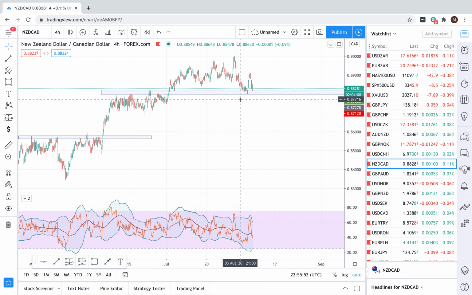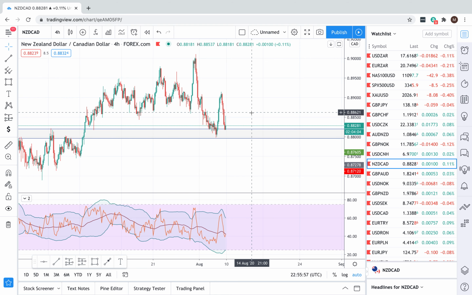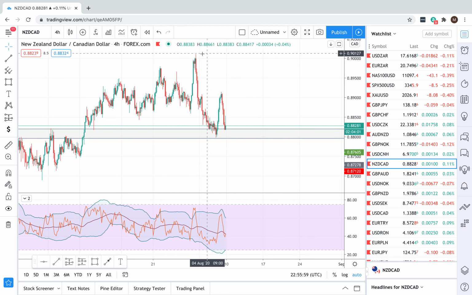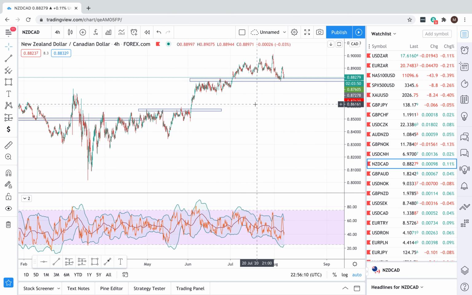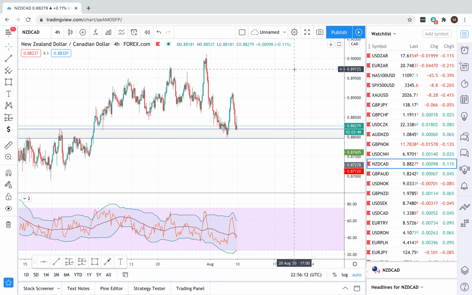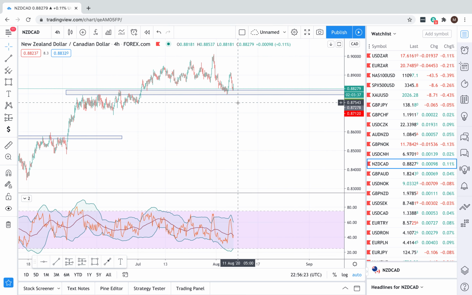NZD CAD, price is retesting the zone. Recent new market structure is looking downwards. We have a series of lower highs, but we can still see continuous rejection at this zone, and we can go in long because overall we are still on an uptrend, but in very short recent market data, price has been going down. So we'll see how price reacts at the zone. If we continuously have rejection and bullish engulfing candles, we will enter in long.